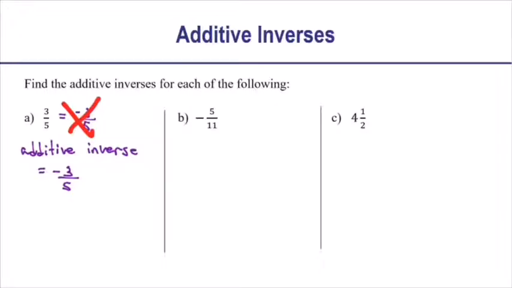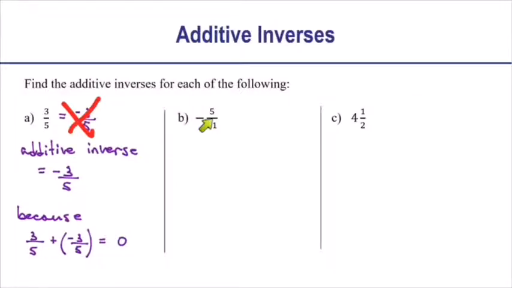So we're asked to find the additive inverse for 3/5. We need to say the additive inverse equals negative 3/5. Don't use the equal mark as a thing that means now I'm going to do the next step. It doesn't mean next step. It means the same as. So I can't say that 3/5 is equal to negative 3/5, but I can say that additive inverse is equal to negative 3/5. And how do we know that? Because 3/5 plus negative 3/5 is equal to 0. That's what makes these two numbers additive inverses.